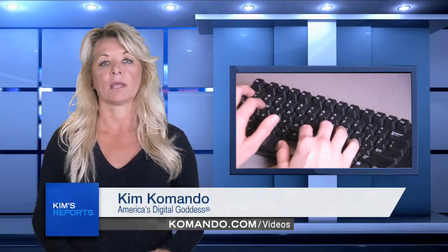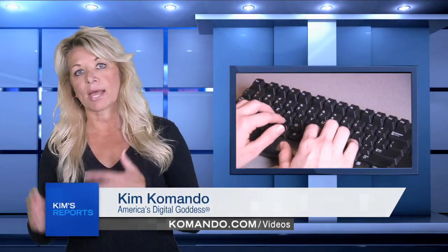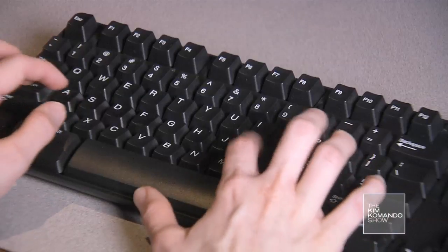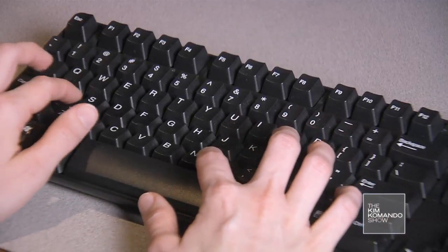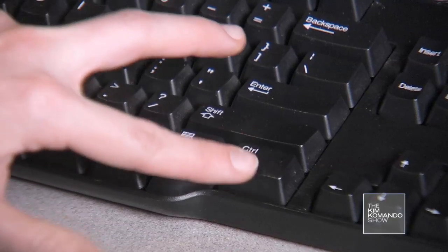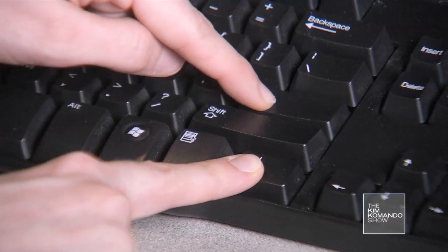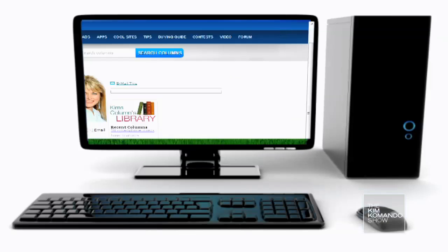Using shortcuts can make your web browsing so much faster. Do you know how much time you've been wasting typing in 'http://www.' and '.com'? You can fill that in automatically by simply typing the name of the website and hitting Ctrl+Enter. For instance, just type the site name into the address bar and press Ctrl+Enter — see how easy that is.